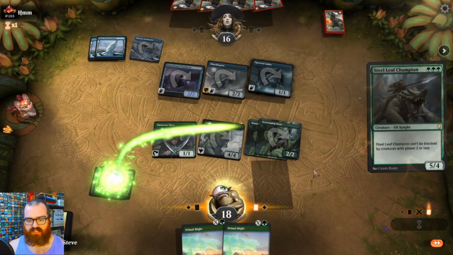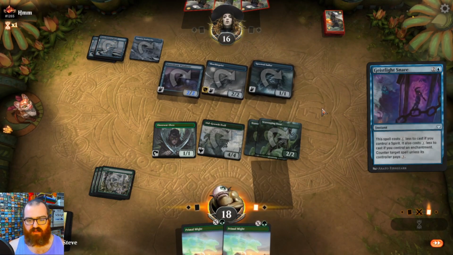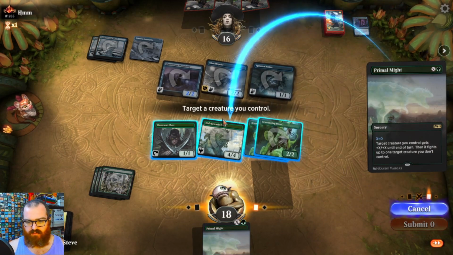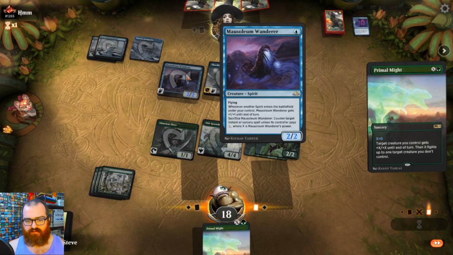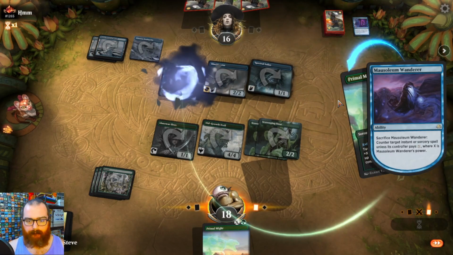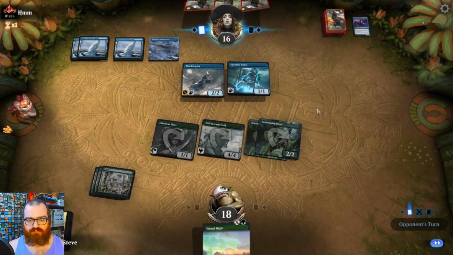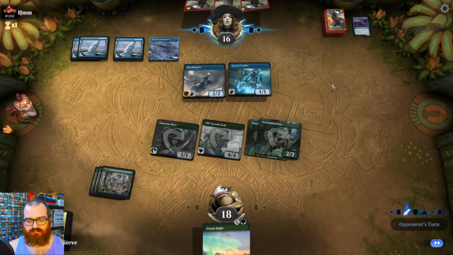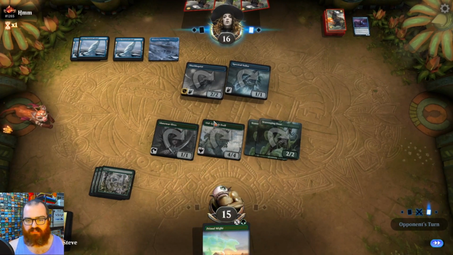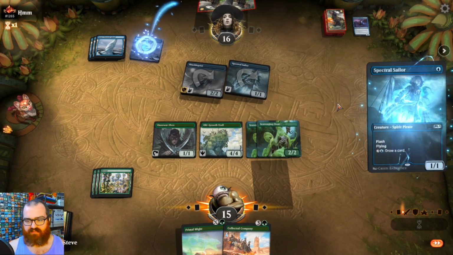So let's see what our opponent does here. And it is a Snare. So now our opponent can sac the Mausoleum Wanderer to counter the Primal Might, which is unfortunate, but it happens. But again, our opponent is kind of on the back foot, right? Because we have a lot of this aggressive stuff going on, and our opponent has to be the one to respond to it.